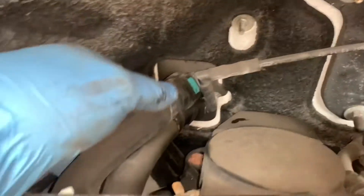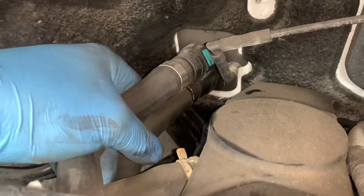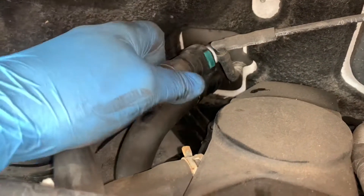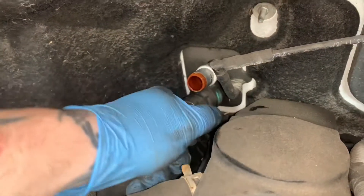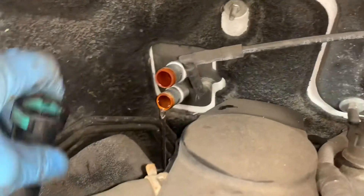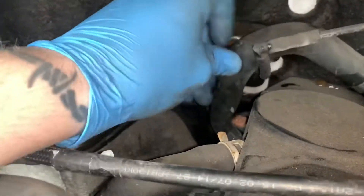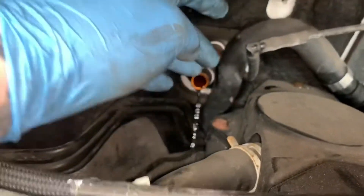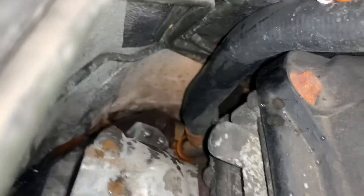There are bolts here which need to come off, and there's a water hose on the other side with bolts the same, so let's crack on with that. Right, so at this moment we're going to move on to the side. Now this lower pipe here — this is the one that fits onto the cooler, but it's easier to disconnect it from here than from the cooler. So let's disconnect that and then we'll pull it all out together. Not much water's coming out because there's not much water left in it.